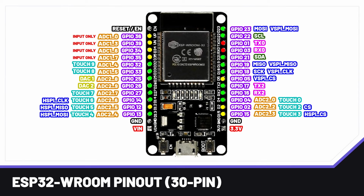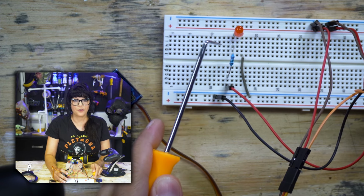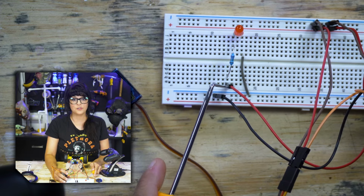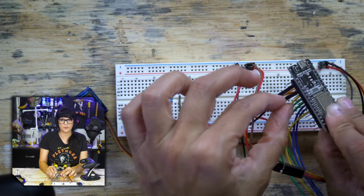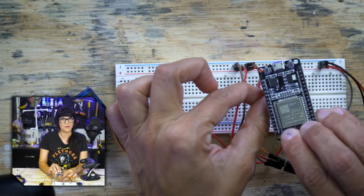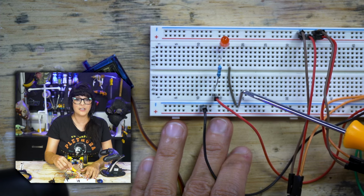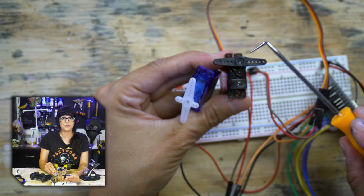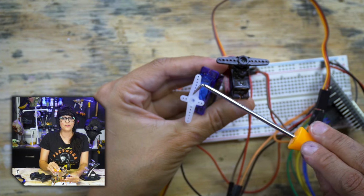Everything in purple are the pin numbers. Starting with the red LED, through its anode, I have a resistor, and then it goes to this jumper here. And if we follow this along, it's connected to pin 2 of our ESP board. The cathode is connected to this ground wire, which is then plugged in to the power rail of our breadboard along the ground rail.